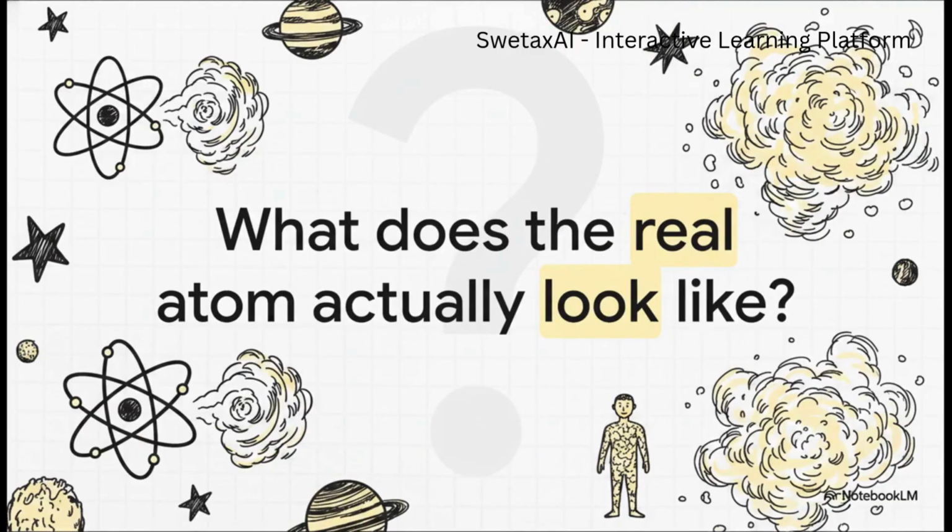But as you've seen today, the story doesn't end with Bohr. His model was a stepping stone. It was perfectly accurate for one electron, but utterly lost when faced with the full, messy complexity of the universe. Which leaves us with a truly fascinating question to ponder. If Bohr's structured planetary model couldn't explain the atoms making up your body, the Earth, and the complex chemistry of the cosmos, what does the real atom actually look like? What bizarre, mind-bending quantum reality replaced these neat and tidy circular orbits?